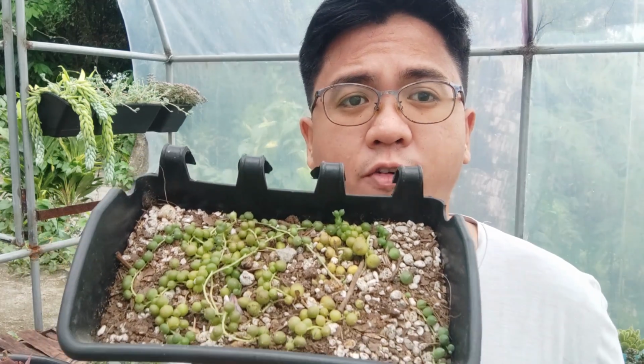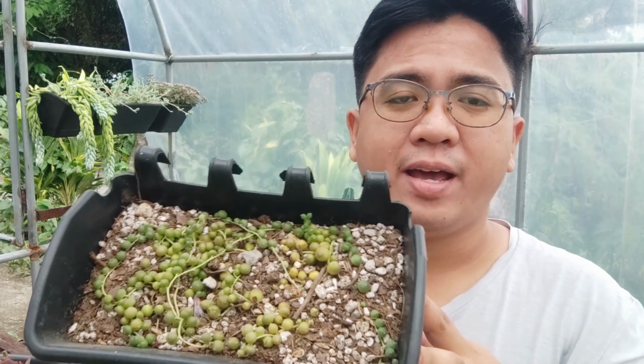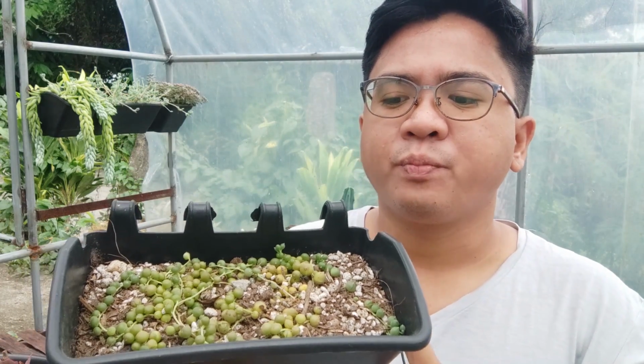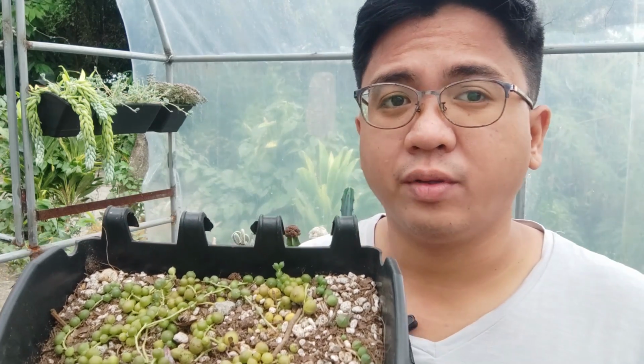Okay, so now let's look at the plants that we have here. The first one that I want to show you is this string of pearls. You can see this one is kind of bare looking right now. I've had this for a while, and as I said in our last video, it used to be planted in a very pumice-heavy potting mix, so it hadn't grown a lot.